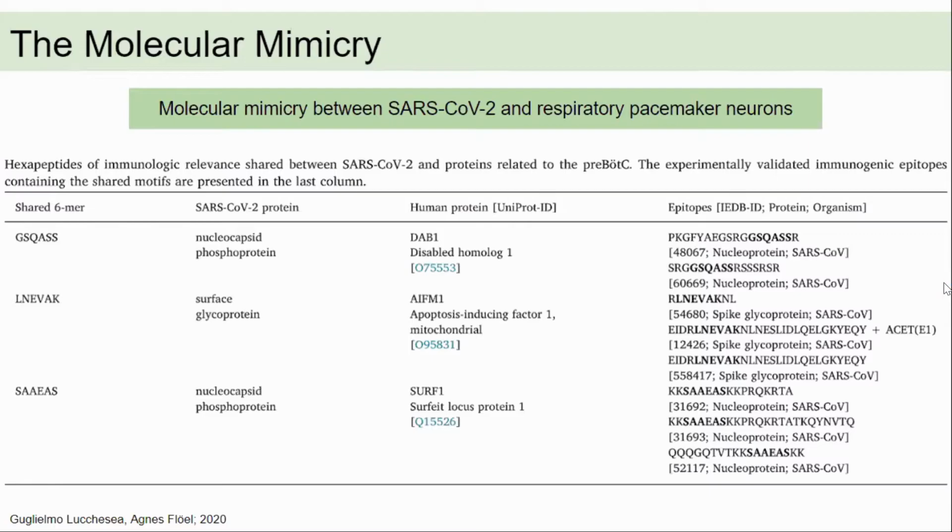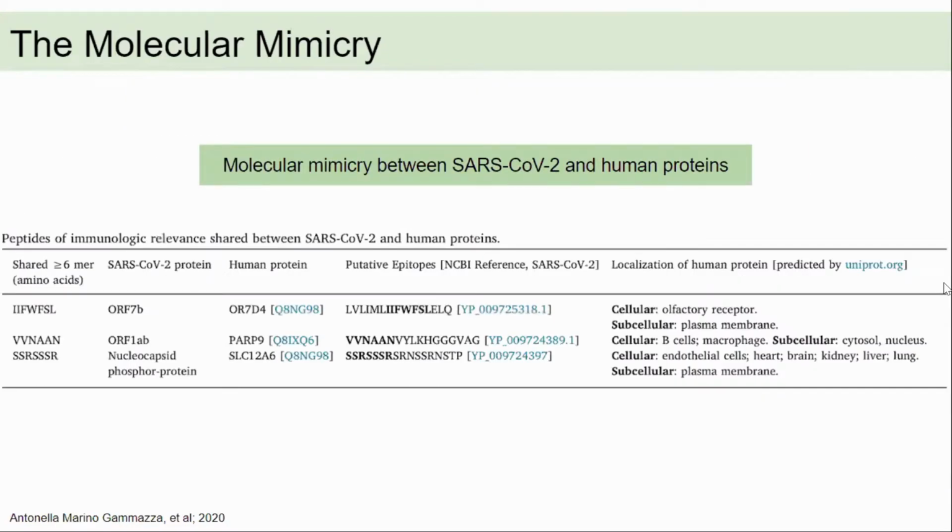Sorry, can I ask about some results from the previous slide? Can you go back? Yes, this one. So you said that the virus has some peptides similar to human peptides, right? That localize into various tissues. So could you give me the result: if an autoantibody is produced, for example for the first protein, and the target is the olfactory receptor, what is the symptom that we will see in the COVID-19 patient?